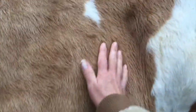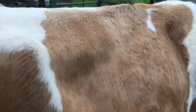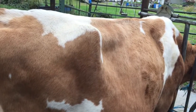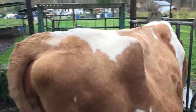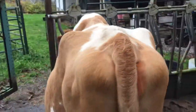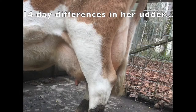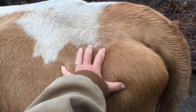Also, because of the softening of the ligaments, you'll start to see, at least in a summer cow, it's a little furry here. You'll start to see the ribs through here. You might see, depending on the conformation of your cow, some of the spine up through here. Just in general, the cow suddenly kind of looks, I don't know, melted, sort of. All the bones. You can see the frame through the fur, through the hide, and you start questioning whether you have been feeding your cow properly. Those are all good signs that she's about to calve, because her hormones are softening everything up, making it so her pelvic girdle here will open up and be able to pass the calf easier.